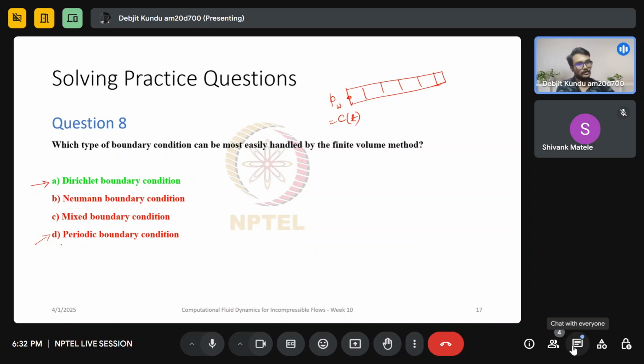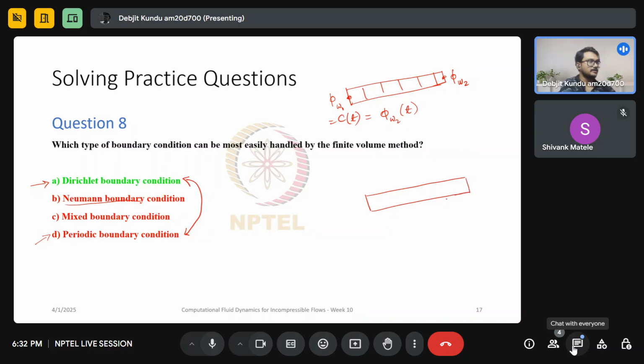And in periodic boundary condition also, if I call this W1 and this one W2, then this can be equal to phi W2 as well, which again can potentially be a function of time. So in that case, periodic boundary condition and Dirichlet should give you the same level of difficulty. Whereas the main learning point over here is that Neumann boundary conditions are a bit tricky to handle.